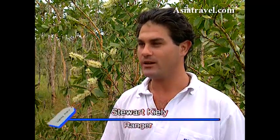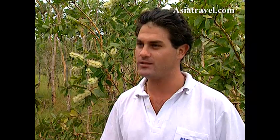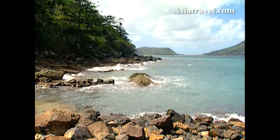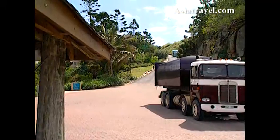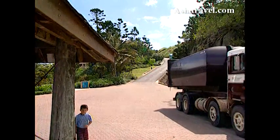Besides looking after the beaches and the waterways around us, we maintain all the walking tracks, clean the beaches when they need to be cleaned, and inspect the place. We just generally make sure that people don't use and abuse it — for the people who are coming back to visit and for our future generations. We'd like to care for the environment, protect it, and show everybody how we should live in harmony with nature. The resort rangers ensure that what can't be reused or recycled is properly disposed of or shipped off the island.